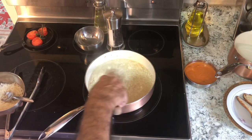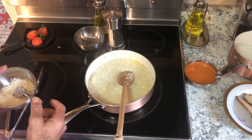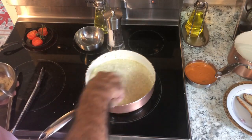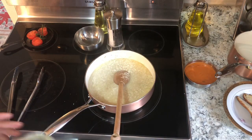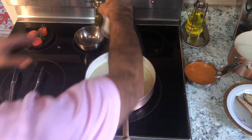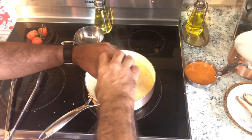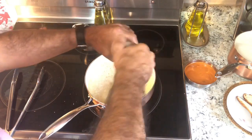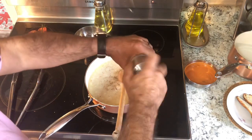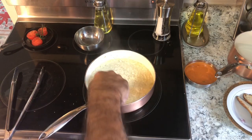Now remember, it always says al dente. Al dente means when you eat it, it doesn't have to be mushy. You got to be like a little bite. Some people cook so much, it's not worth it. So it's cooking there. Once cheese is melted, the butter is melted, we're gonna add some salt and pepper. Some people like a white pepper, I like black pepper. No Moroccan seasoning, just salt and pepper, all you need.